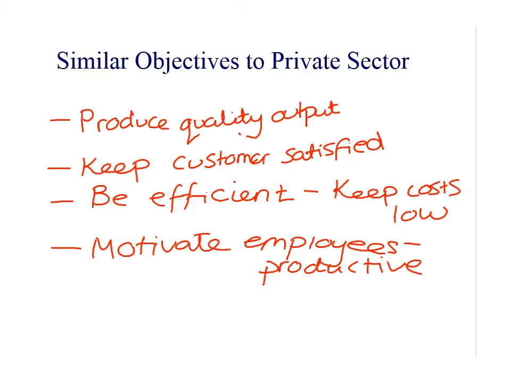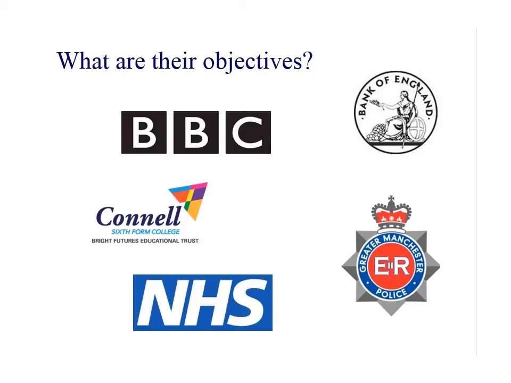Some of the things that the public sector want to achieve that maybe are a little bit different to what the private sector want to achieve is the public sector wants to be accessible to everybody usually. So the police and the NHS. I'm just thinking about if you live out in the countryside, in a remote area that's hard to get to, the NHS and the police are still going to go out there if you have a problem.